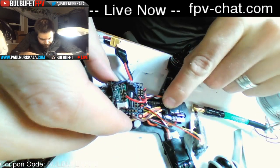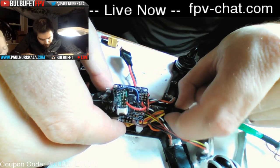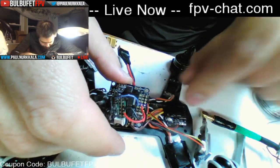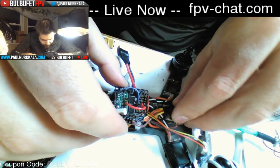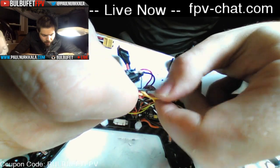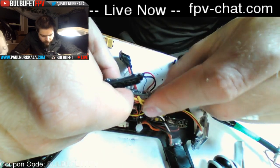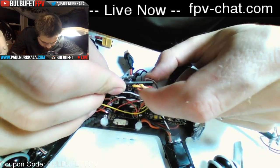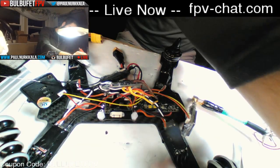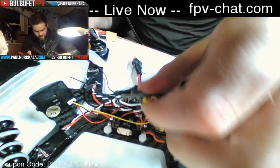So I wasn't getting anything from the OSD, actually, which is really interesting. So I'm just double checking my wiring here. The video was coming through fine, but there was no OSD information displayed whatsoever. I don't know what would cause that. So it did have LEDs, so it was powered up. Oh, you know what? I've got that whole thing backwards. No kidding. So I have my entire OSD wired totally backwards. Glad that didn't blow up on us.